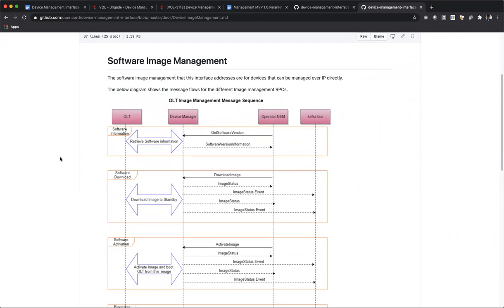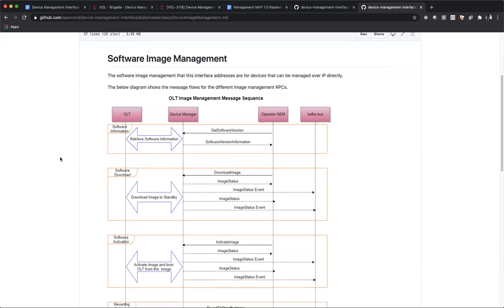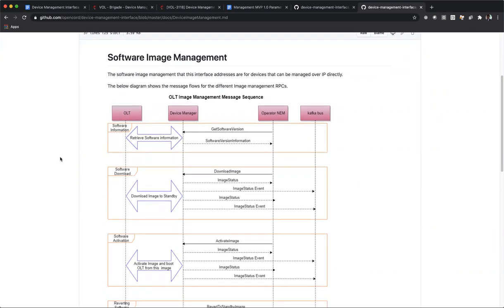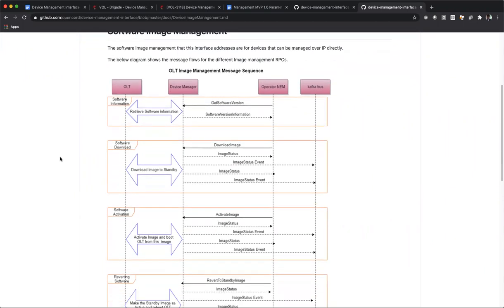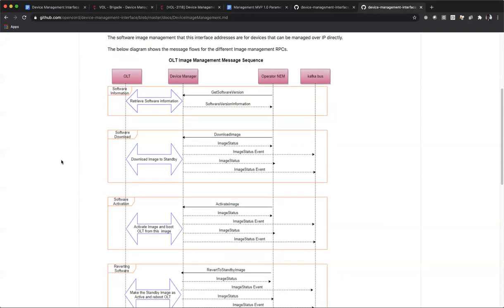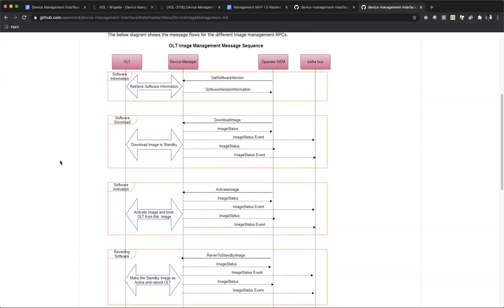You can see we have the message sequences, and as we discussed in last week's meeting, the image status, which basically says what the status of the RPC is. This holds for the download image, activate image, and revert to standby image APIs.